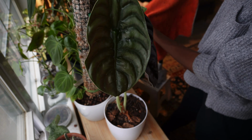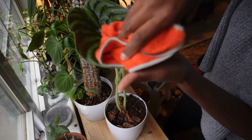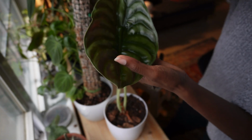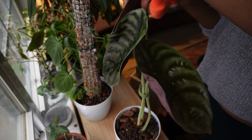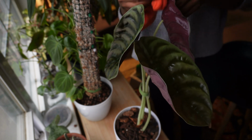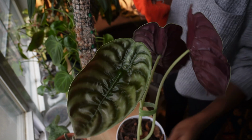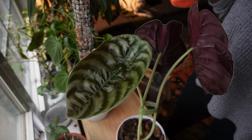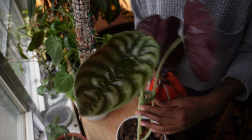I'm gonna have to fold this. Oops. Yeah. You know, that's why I make sure I'm on top of my game when I'm wiping it down. And the leaves on this one are so pretty. Oh my goodness. Look at these iridescent, alien looking leaves on this plant. So yeah. We are all wiped down.